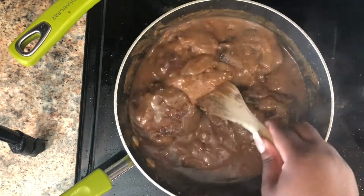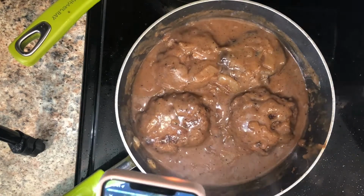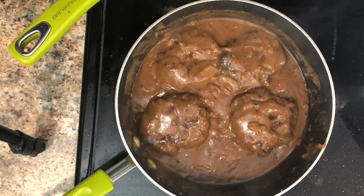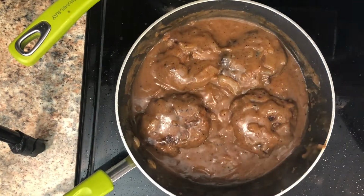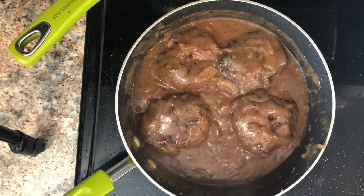Now all we're doing is adding those patties back into the pan and making sure that they're well combined with our gravy. I did go ahead and pair this with mashed potatoes, French style green beans, and cornbread. I'll have a recipe on those if you guys are interested.